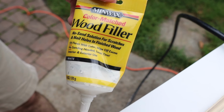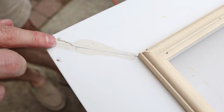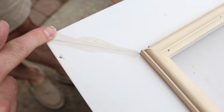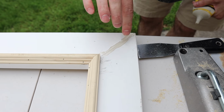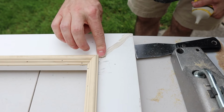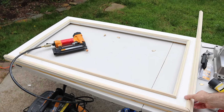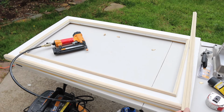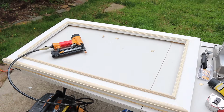You want to make sure you have some good wood filler that you can cover up the seams where your corners meet, also where you have your nail holes. There's going to be several of these all around your frame. Any spot where you added a nail, you're going to want to go in just to really give it that polished look and add your wood filler and let that dry before you start painting.